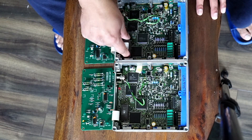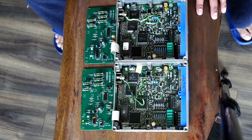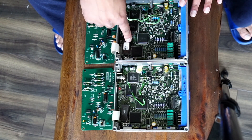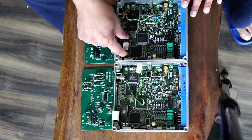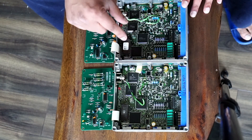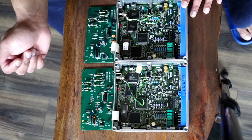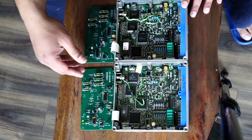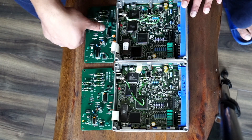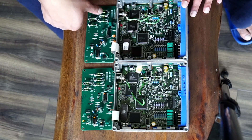The major difference is this slot. On a stock ECU — which I have one but it's in my car right now — that area is not socketed like this. What they basically do is take that stock slot out and put a different slot in where you can interchange the chip. I don't see any other difference; I don't know the difference between the M5 and M4 board, but visually I don't see any new or different transistors compared to the other board.